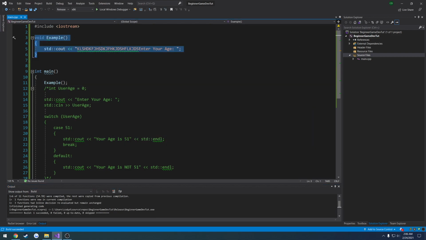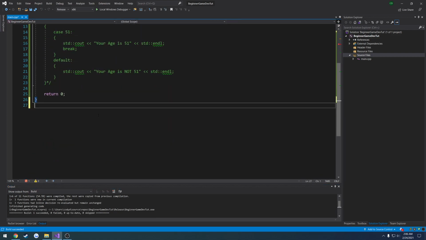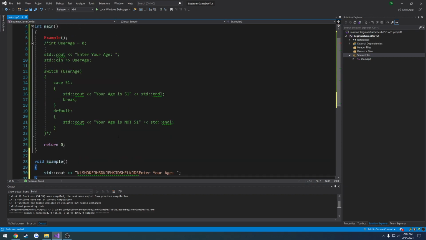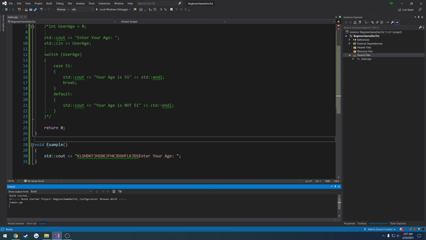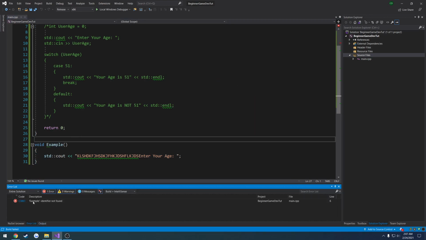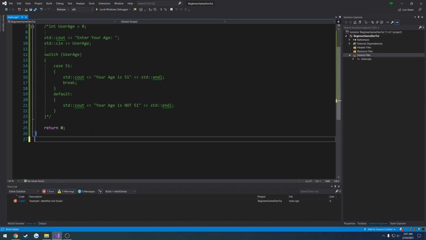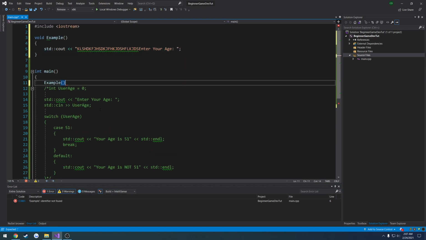Now, what if I move this function down below the main function, like this? Well, I tried to call it. It doesn't know what it is. Can't resolve symbol example. But the function's right here. And if I try to run it, it's going to fail. Example identifier not found. Well, that's because we work from top to bottom.